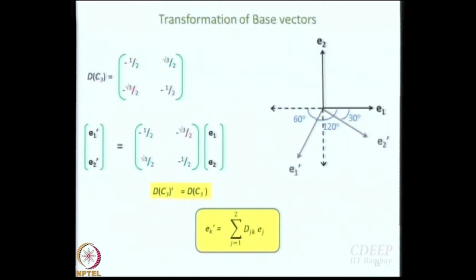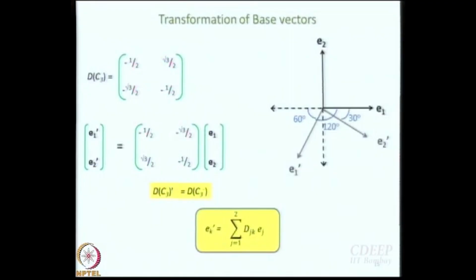Now, see, does it make sense? What I am saying is the transformation matrix that I get by using the position vector as the basis is the inverse of the transformation matrix that I get when I transform the base vectors. What does that mean? And here of course plus minus means clockwise and anti-clockwise rotation, right.